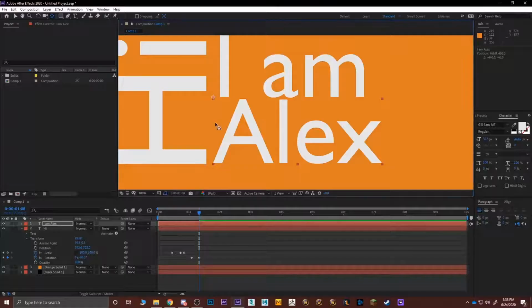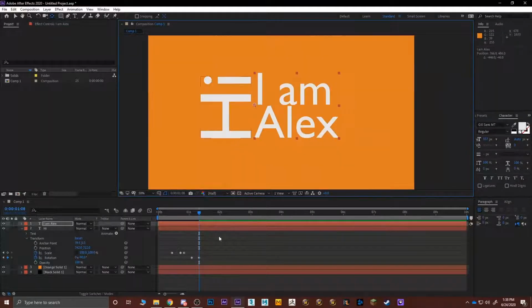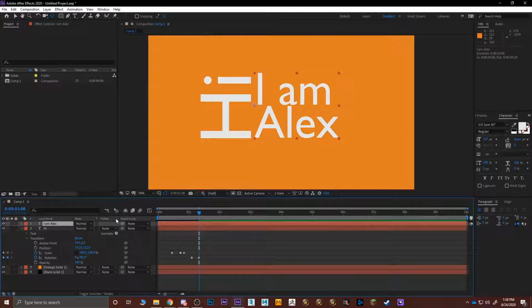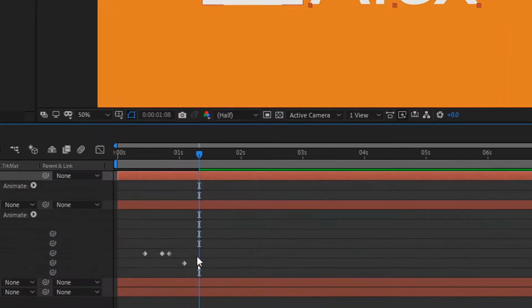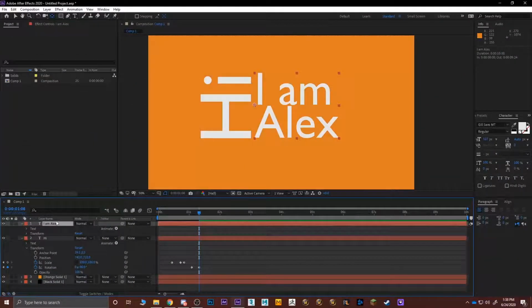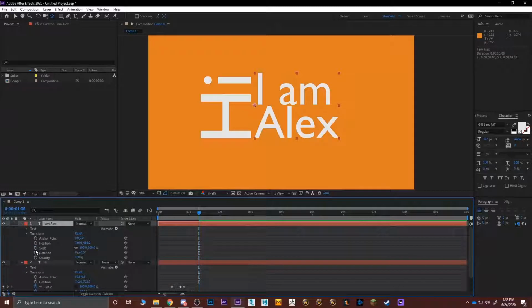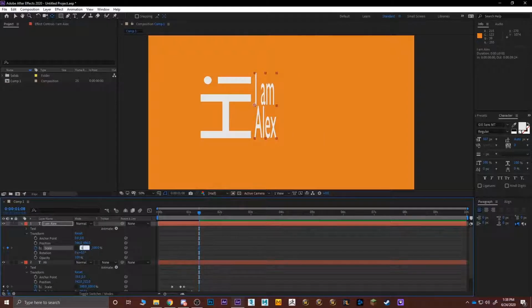And what we're going to do here is take the high and use it with the I am Alex. The rotation is done over here for the high, and I'm going to go into the transform for I am Alex, press on the scale right here, remove the hyperlink and reduce this to 0.